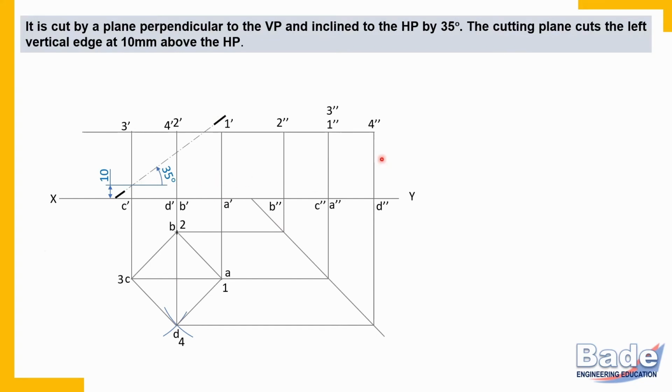Just follow the procedure. Label points of intersection of the cutting plane and the edges. When the cutting plane intersects face edges, label those points with letter P. And when the cutting plane intersects top edges, it intersects 2 edges at the top, label those points as S and T. And when the cutting plane intersects base edges, in this case it is not intersecting base edges, but when the cutting plane intersects base edges, label those points as U and V.